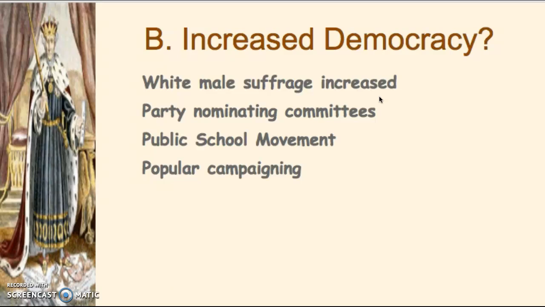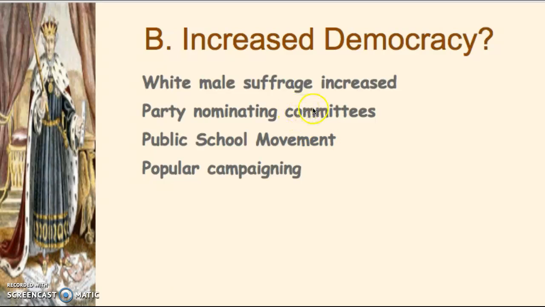I do want to link this to some of the reform movements that are happening in the 1830s and 40s. As democracy is increased for white males in the United States, including non-property owners, the lower economic classes, you are going to see reform movements for women's right to vote during this time period, which you remember reading about in your textbook. A lot of this increased democracy is going to be linked to some of those reform movements. And we'll get to the public school movement here. We'll talk about it more when we get to the reform movements as well.